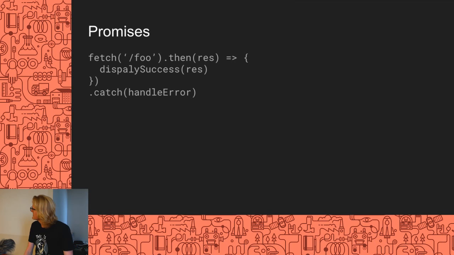This is actually fetch, a built-in function in the browsers now. There are now 2 built-in ways in JavaScript to make AJAX requests. You have the default XMLHttpRequest object, which I don't think anyone could tell you how to use off the top of your head.